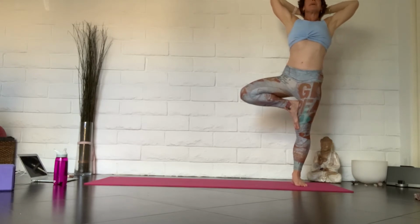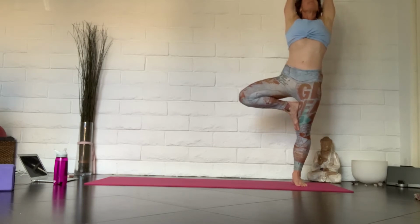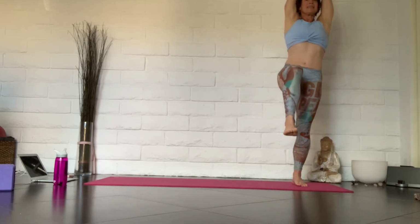Now inhale, open your elbows, lift your heart space. Keep pressing the leg into the foot. Now extend your arms back, find a steeple grip, pause. And as you push your right hip forward, draw the right inner thigh back. Inhale, come on up, single leg tadasana.